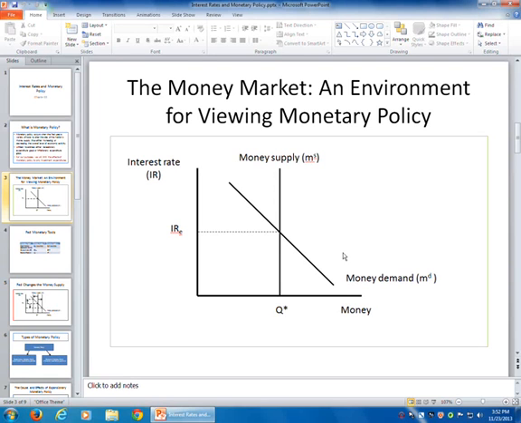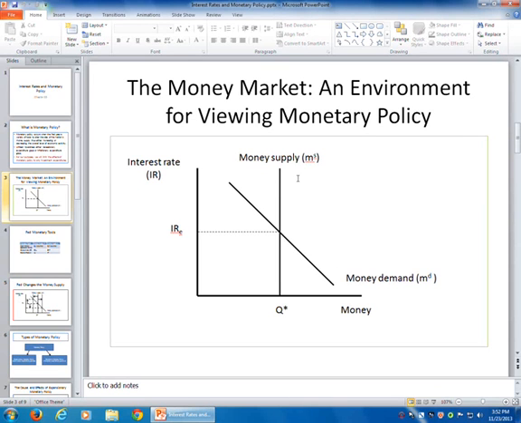Now, for purposes of this chapter, since our focus is on the Fed and conducting monetary policy, I'm going to assume that the money demand curve is stationary, and all our attention will focus on the money supply curve. And so the money supply curve can also shift. For example, if the entire vertical curve shifts to the right, let's call it an increase in money supply. If the entire curve shifts to the left, it's called a decrease.